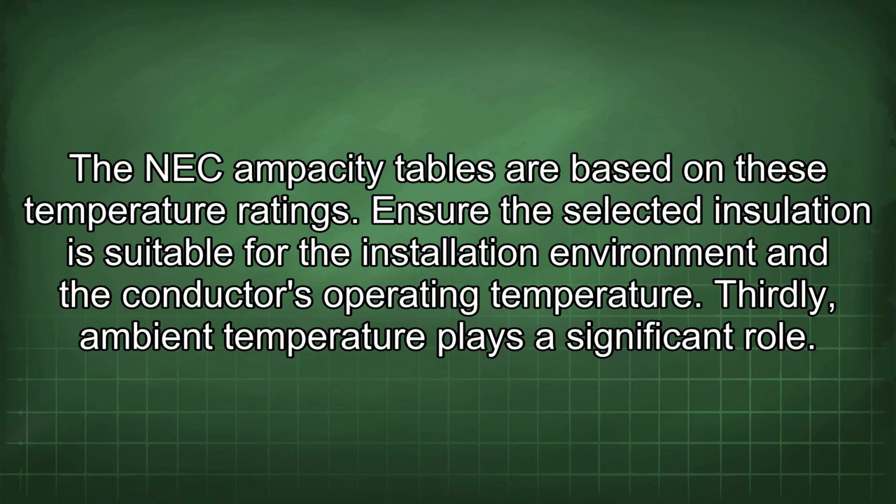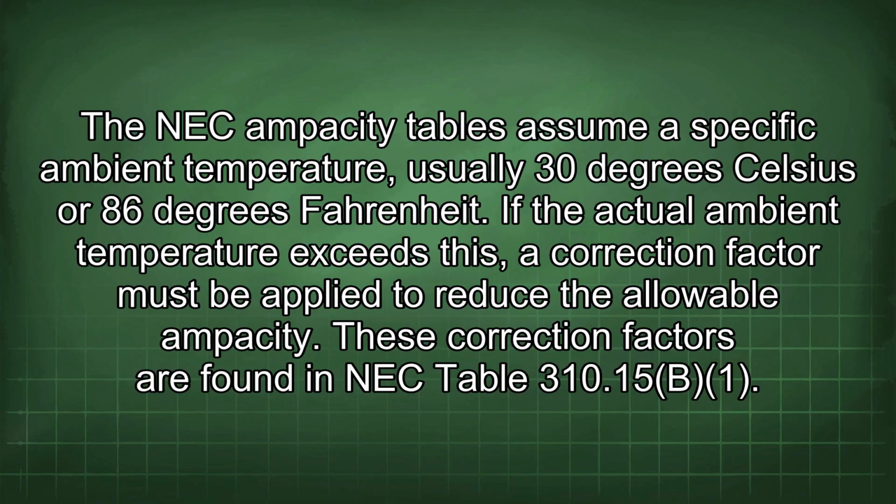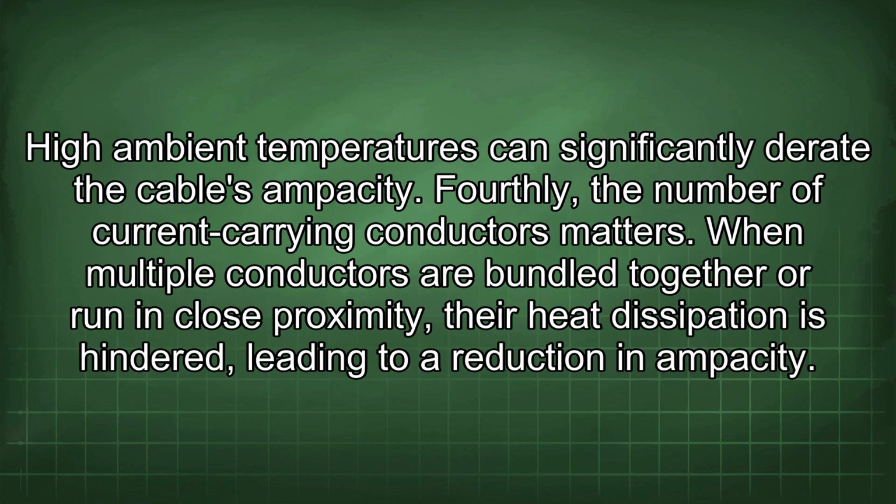Thirdly, ambient temperature plays a significant role. The NEC ampacity tables assume a specific ambient temperature, usually 30 degrees Celsius or 86 degrees Fahrenheit. If the actual ambient temperature exceeds this, a correction factor must be applied to reduce the allowable ampacity. These correction factors are found in NEC Table 310.15(B)(1). High ambient temperatures can significantly derate the cable's ampacity.